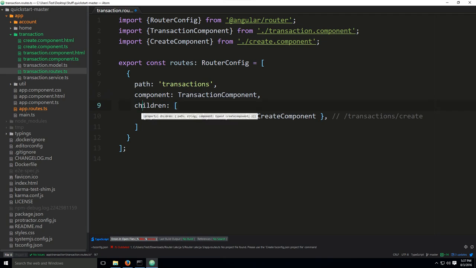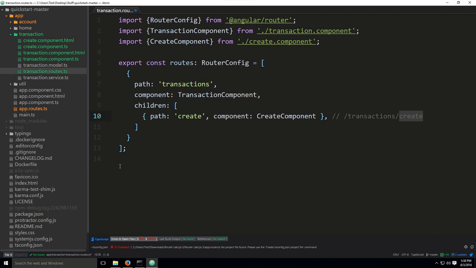Down below, we have the children routes, or the subroutes, if you wish to refer to them that way. And here you have a path, which is basically create, and then you have a component which is to be shown, and it is create component, which we have imported from here. And when you go to this child route, your URL will look something like this: /transactions/create. If you just go to transactions, you just eliminate the create and you get transactions. That's pretty much it in that regard. So not much new stuff here in general.